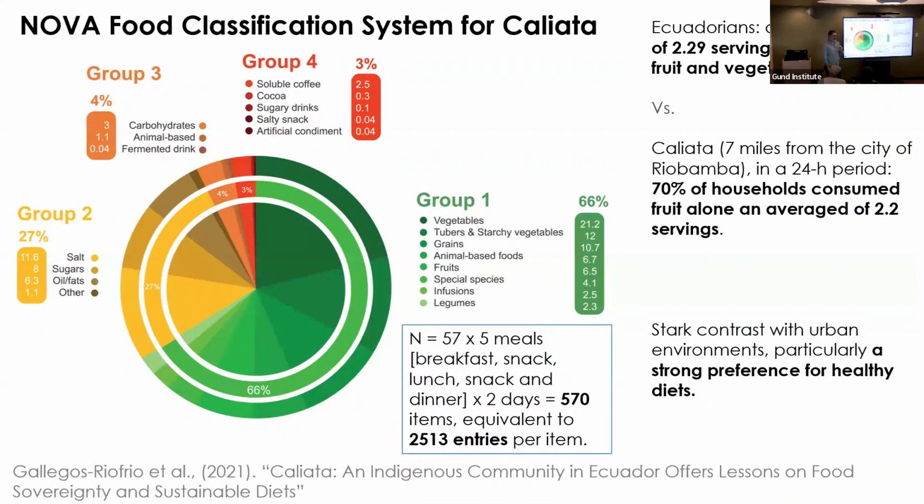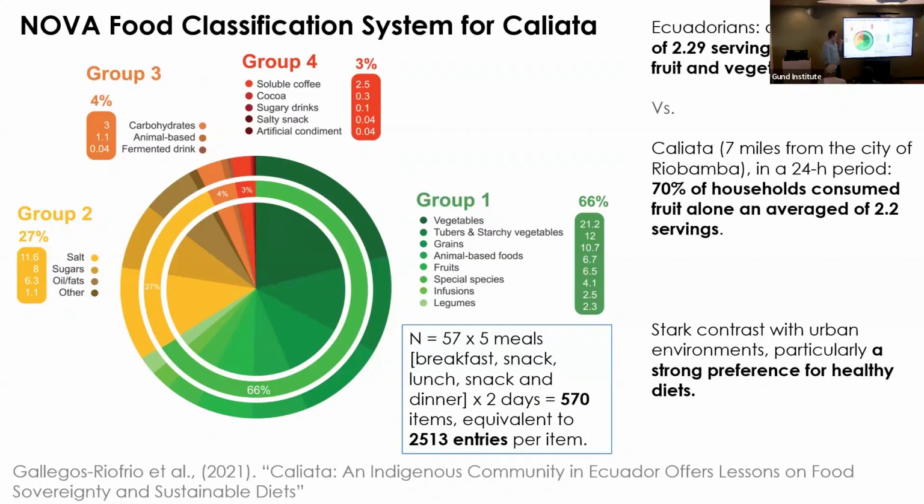This one, I want you to pay particular attention to because this is the NOVA model, and I'm going to speak about the NOVA model afterwards. This was led by a group of Brazilian researchers with Carlos Monteiro, and they basically are saying it's not about diverse diets only. It is whether or not those diets are minimally or non-processed or super processed foods. And that is the big divide.